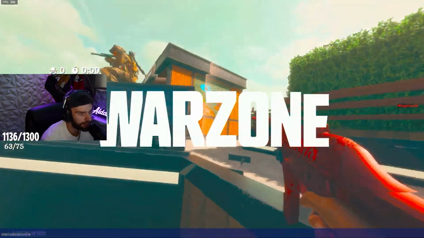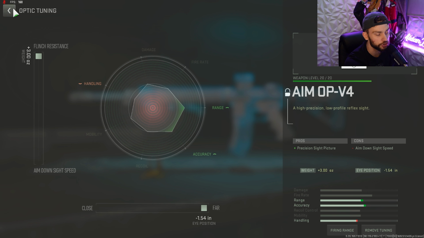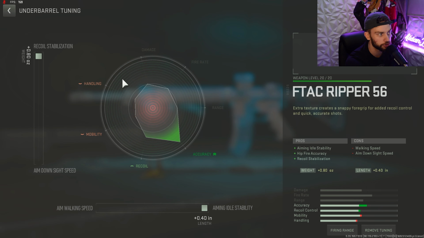Number 4. Personal favorite of mine has always been the M4A1, and it still remains one of my favorites. We have the RF Crown 50 muzzle tuned to recoil stabilization and recoil control, the Hightower 20-inch barrel tuned to recoil steadiness and damage range, the Aimbot V4 tuned to flinch resistance and far, the 60-round magazine, and the F-Tac Ripper tuned to recoil stabilization and aim idle stability.